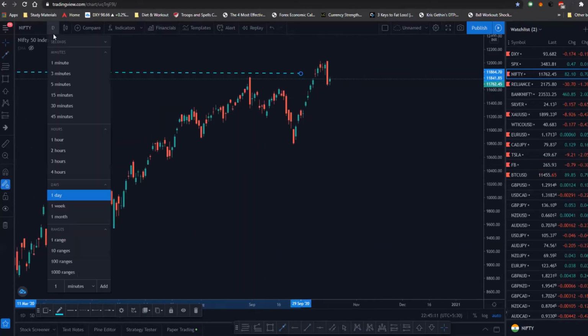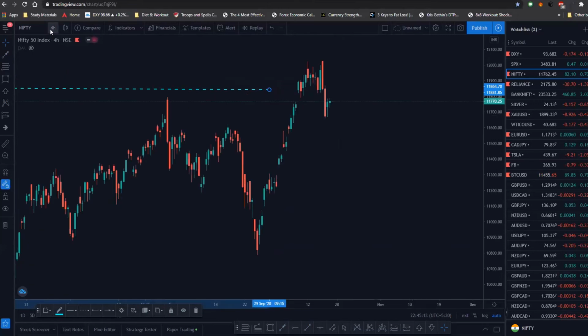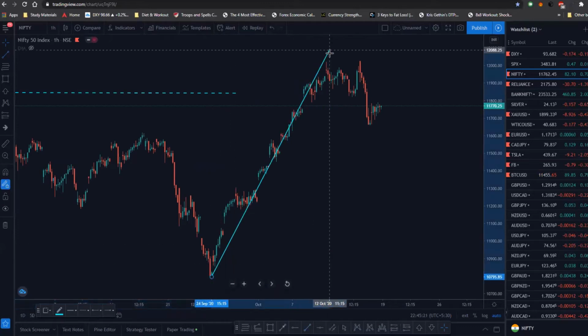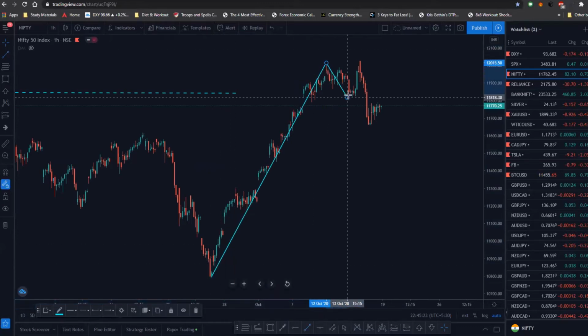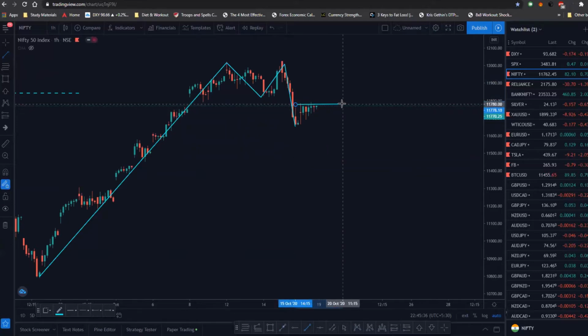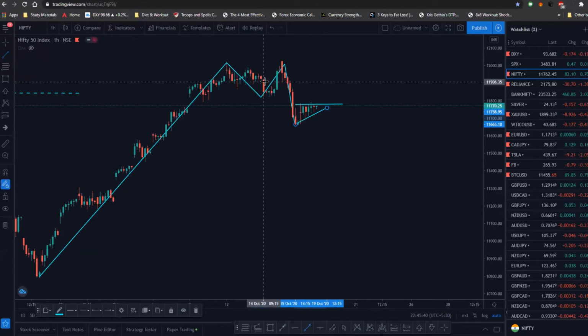Now, till where will it do a pullback? Let's go to the lower time frame, 1 hour. The market was in a very good uptrend, like I mentioned, and we did a double top. We have a closing below this. Now there are good chances that the market can go up for now, maybe till Tuesday or Wednesday. I'm not sure how the market will react; depending on how fast the market moves, it can even do the pullback on Monday itself.